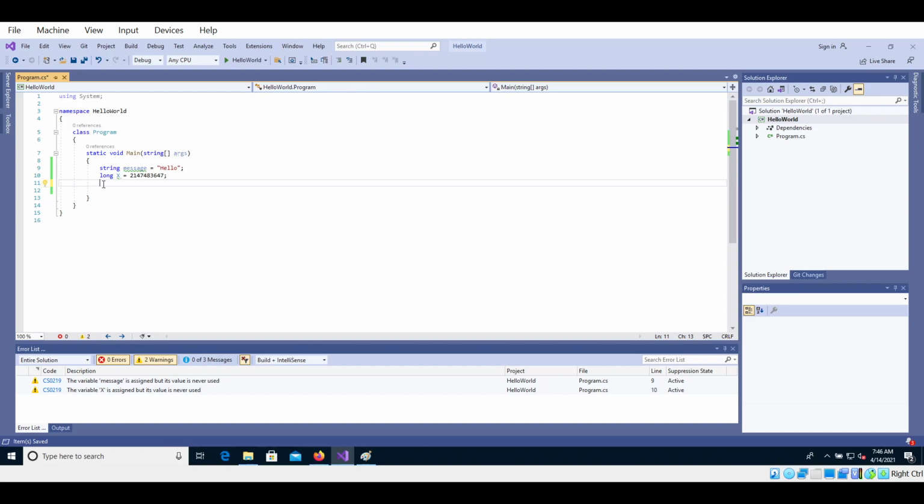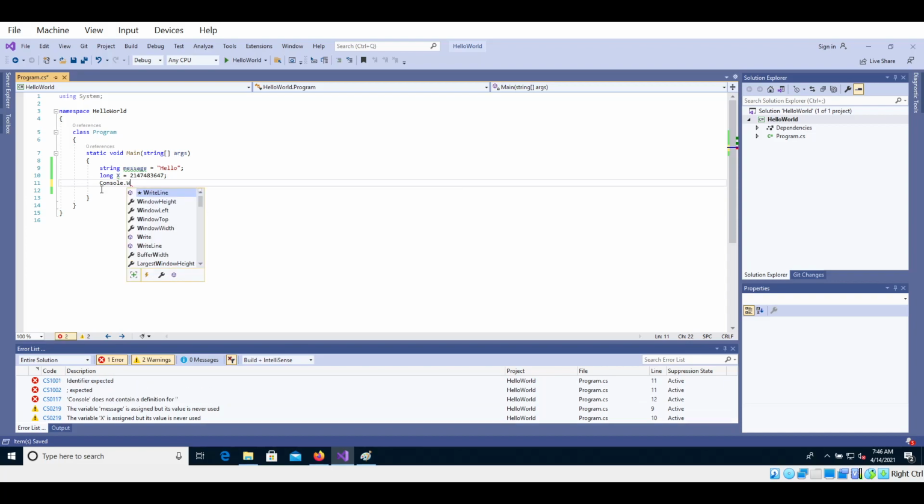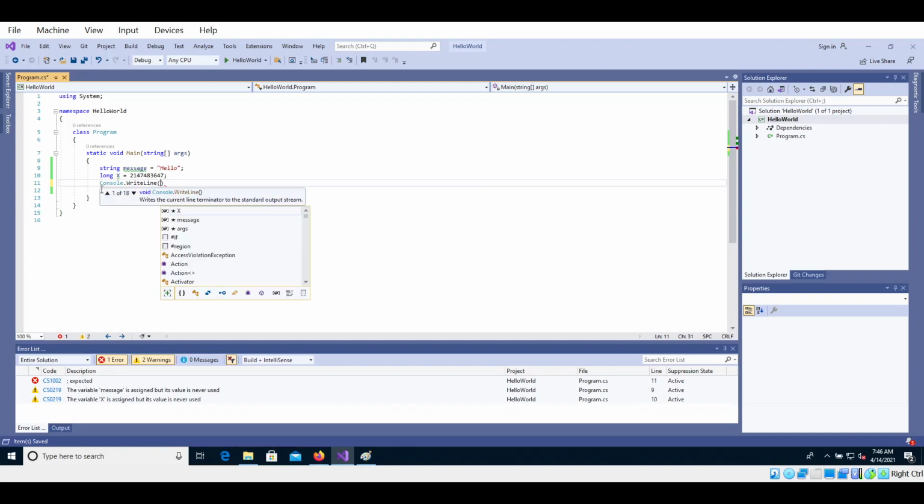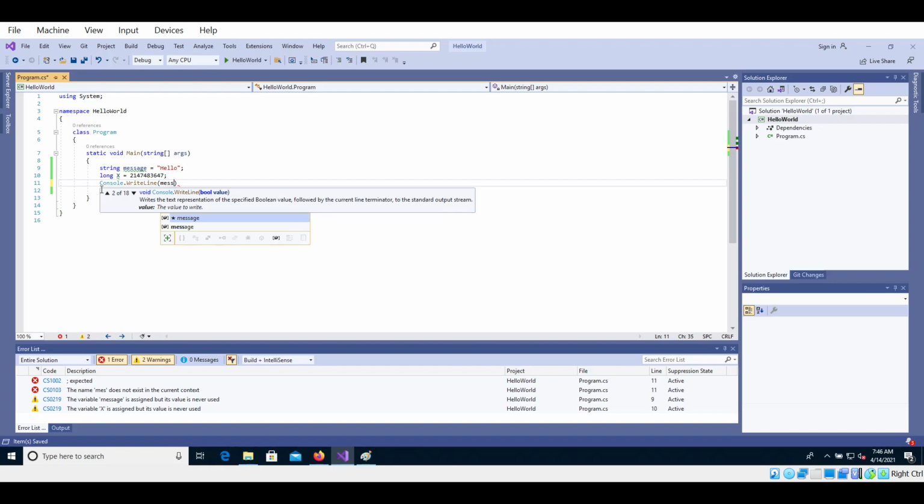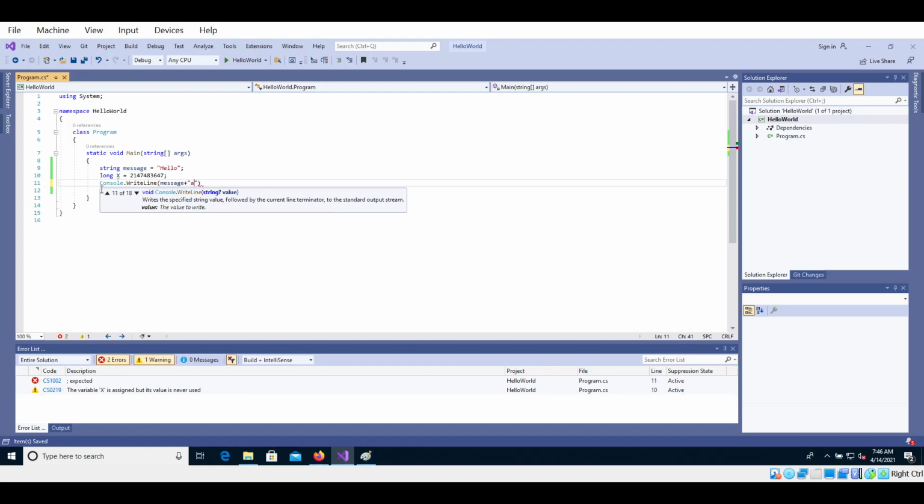As I said, these operators like equals, plus have different meaning. If I have something like console write line, and then you have something like message, and then you have something like A, what will be the result?